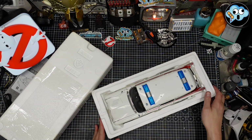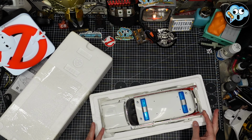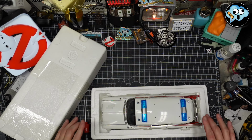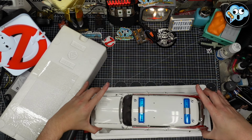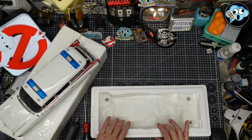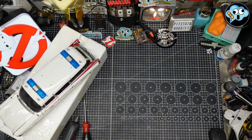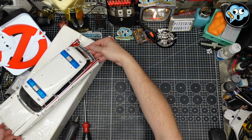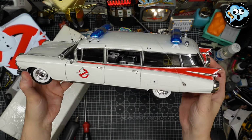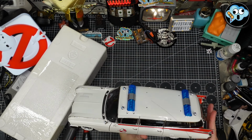I'm going to very, very carefully, I got to unscrew all four of the retention screws here. So just give me a second, I'll be right back. Okay, all of our screws are unscrewed. And there we go. There's the lovely lady right there. And we are going to put this on top of the box and take out our lovely Ecto-1. Look at that. It looks so good.